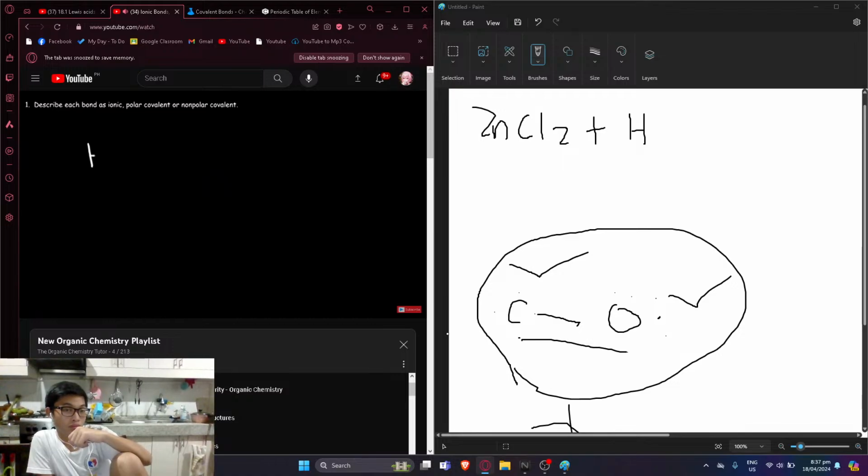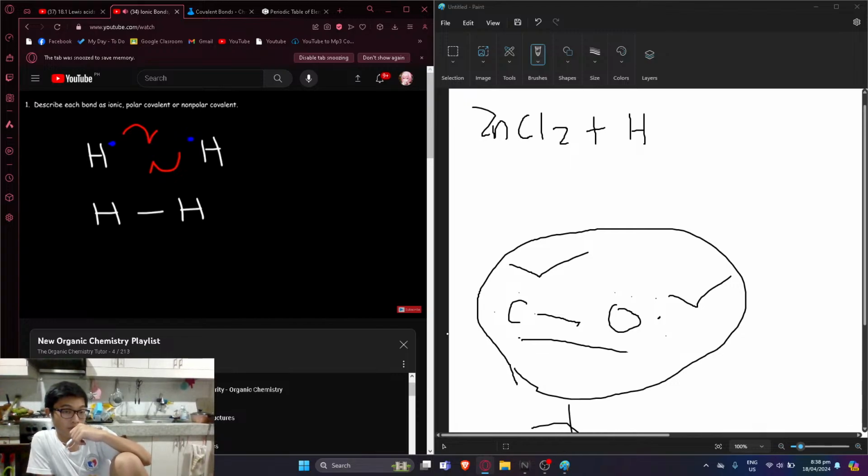Now let's talk about the hydrogen atoms that make up the H2 bond. Let's say we have two individual atomic hydrogen particles, both of which contain one proton and no neutron. If these two get together, they will each give up their valence electron to form a covalent bond. When the difference in electronegativity is equal to or lower than 0.4, it's non-polar. Now, when you subtract the two hydrogens, it's going to be 0. So the electrons represented by that bond are shared equally among both hydrogen atoms, and that's why it's a non-polar covalent bond.